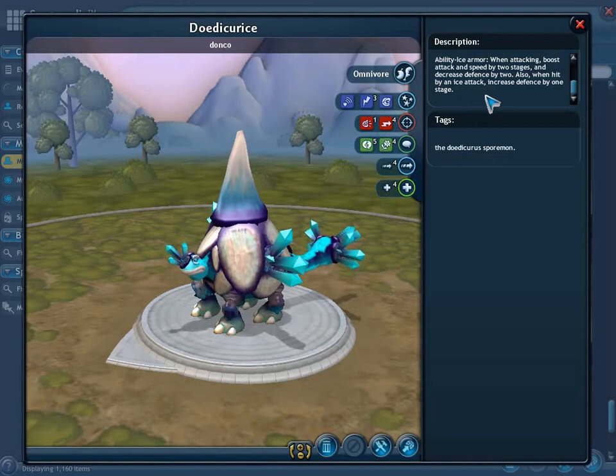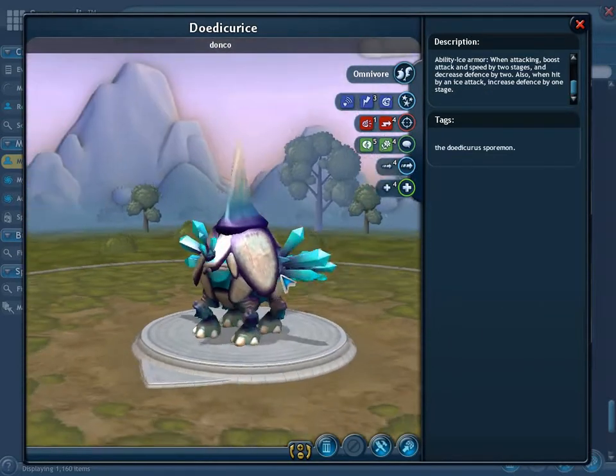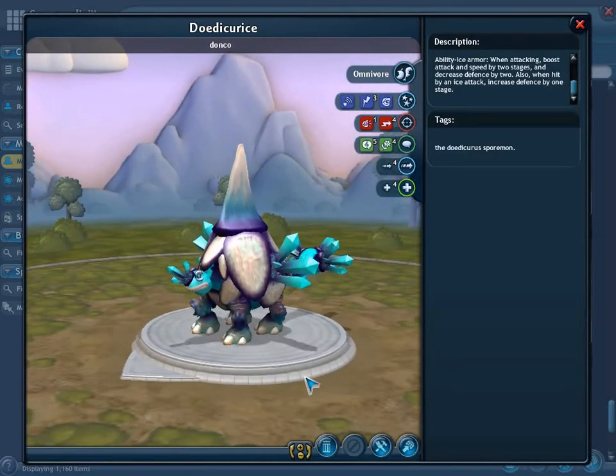Also, when hit by an ice attack, increase defense by 1 stage. That's pretty simple. It's not going to be hit by ice often, but if it ever is, it's going to increase its defense back up.